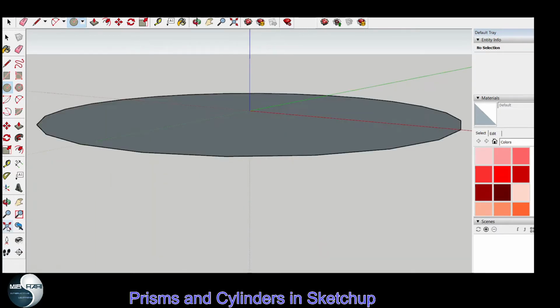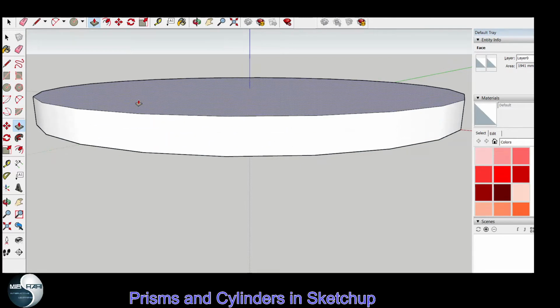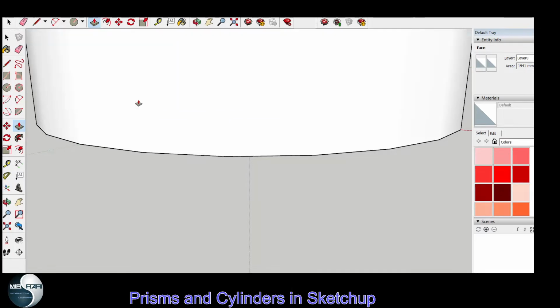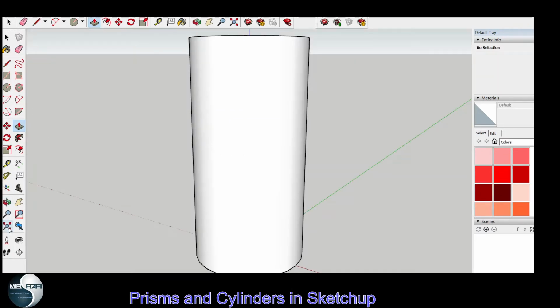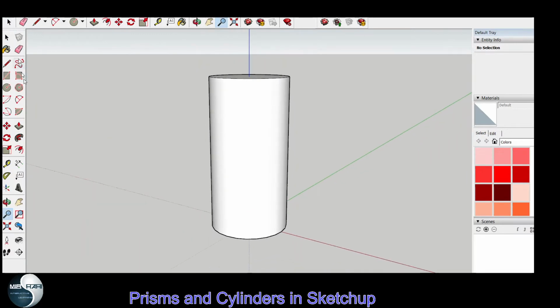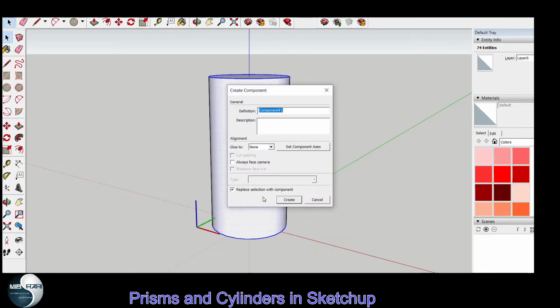You can use this button, and you can raise it, use the push and pull, and type in 100 millimeters, and you have to press enter. And again, zoom in on what you drew. Select the whole thing. You can either draw a box around it, use the arrow, and then select it like that, and then click component to turn it into a component.